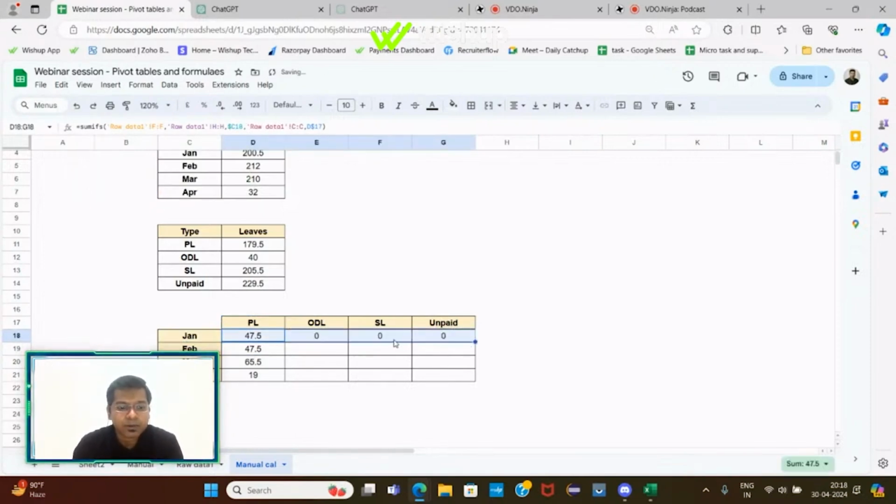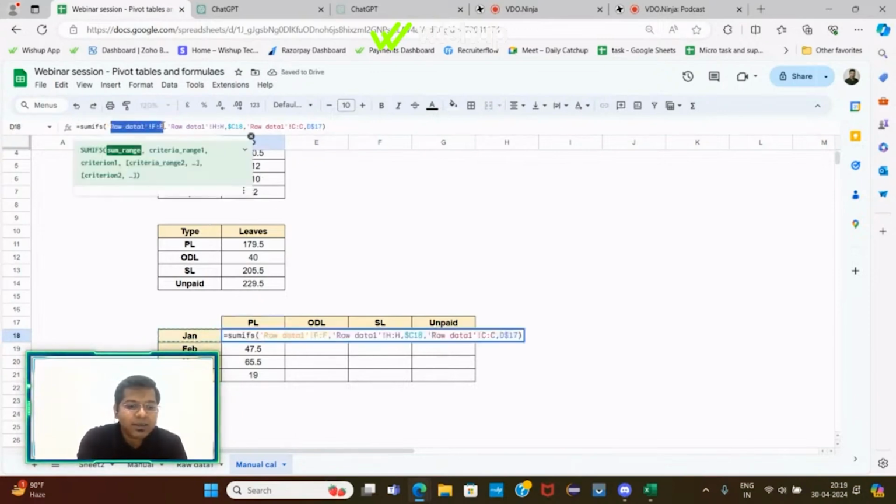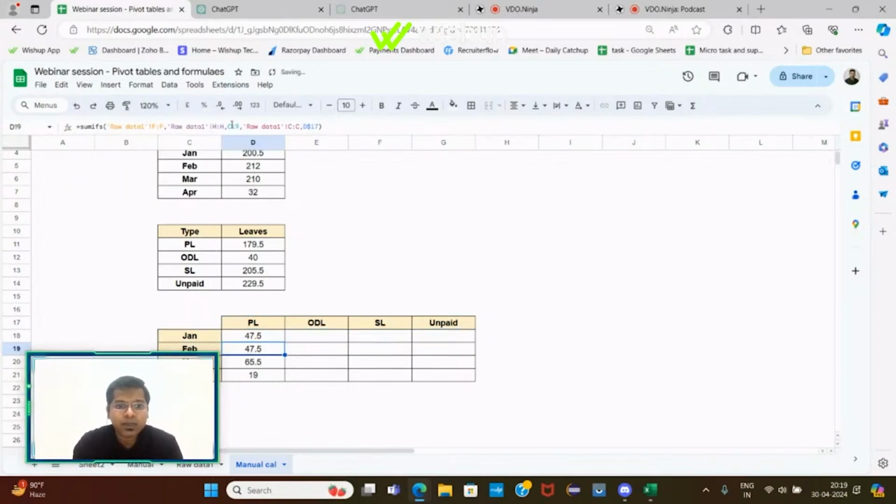Oh, back. Okay. So what I've missed here, guys, do you know? Even my ranges are moving, so I need to fix my ranges as well. I'll go back. I'll select everything here and press function F4, my bad.